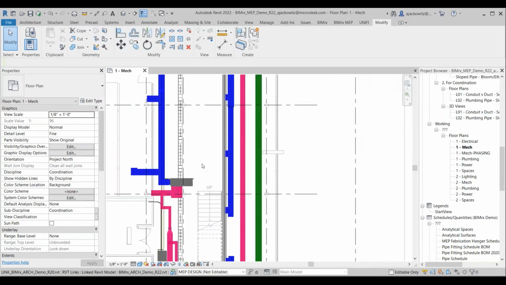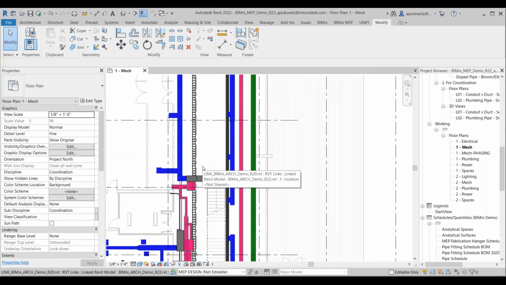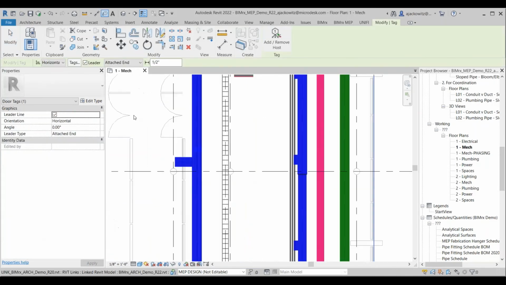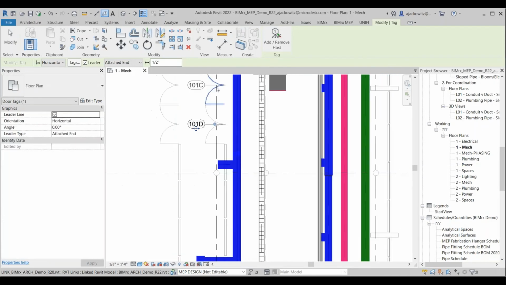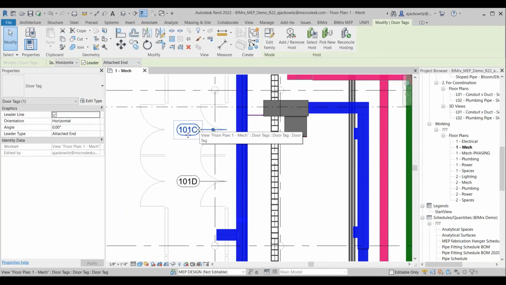In general, just improved tag behavior as well across elements and links that you're tagging. So it is now really looking at the element ID specifically from the link. I don't really have a demo for this, but just kind of an explanation. If we're tagging through a link file like this, we're tagging the doors, maybe on this view, and if that door moves or changes in any way, this tag through the link is now looking at that exact element ID. So it should pick up that host with a new location slightly through the linked model. So that's really focusing on behavior through links and being able to recognize that a bit more.